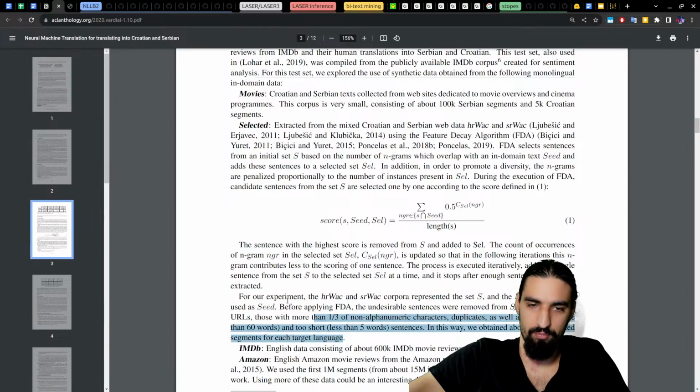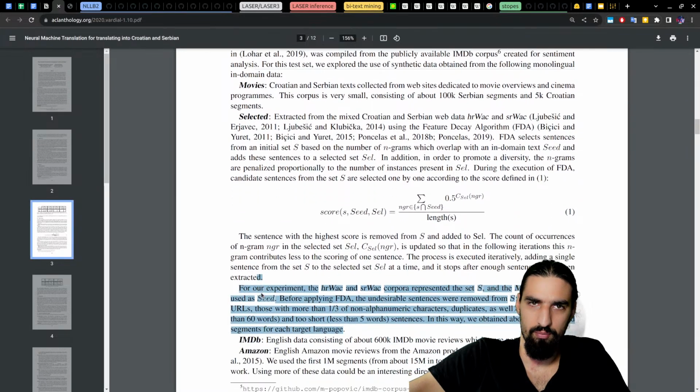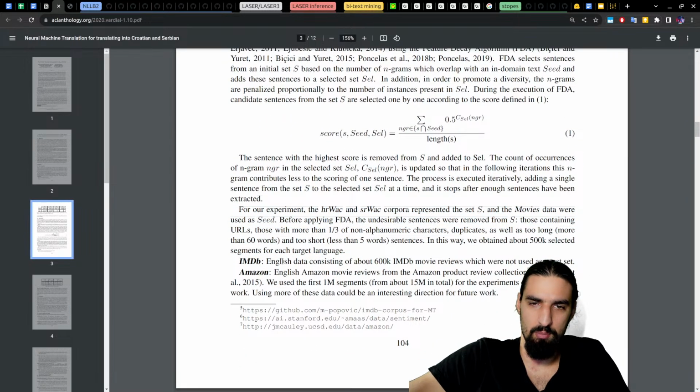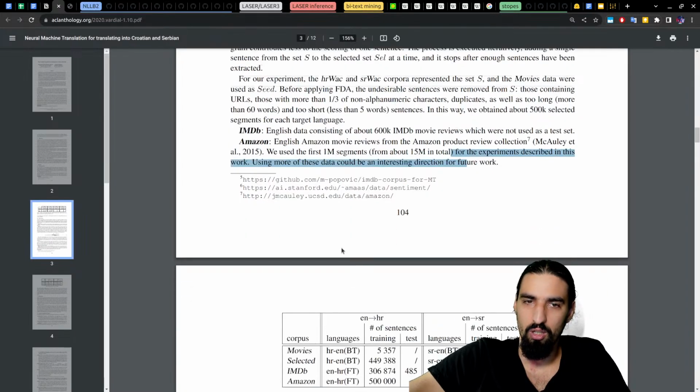And then IMDb: English data consisting of about 600k IMDb movie reviews, which were not used as a test set. English Amazon movie reviews from the Amazon product review collection. We used the first 1 million segments from about 50 million total for the experiments described in this work. Using more of these data could be an interesting direction for future work.